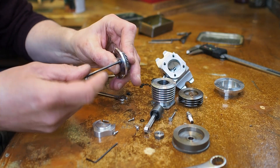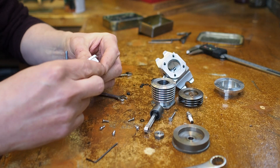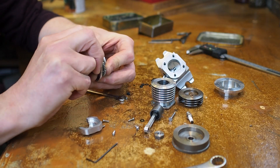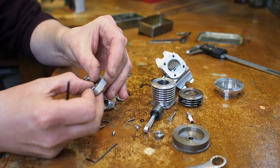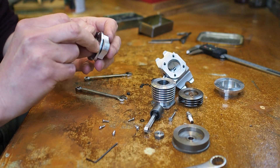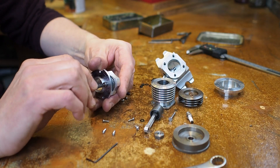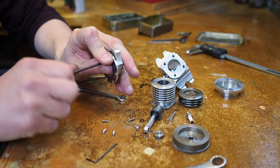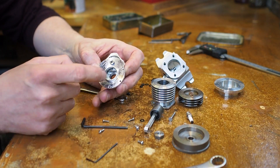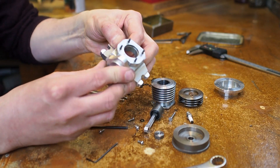It's a cap head bolt we've machined down to also be the shaft, and that locates in the cover. I'll just undo that slightly - it will then locate in the cover. This is quite difficult to build; I forgot how tricky it is. The cover and the camshaft all go in as one - that's not an engine for mass production. Right, so now we have the camshaft just sticking through, and that will line up with the crank. Push that home - there, that's it.